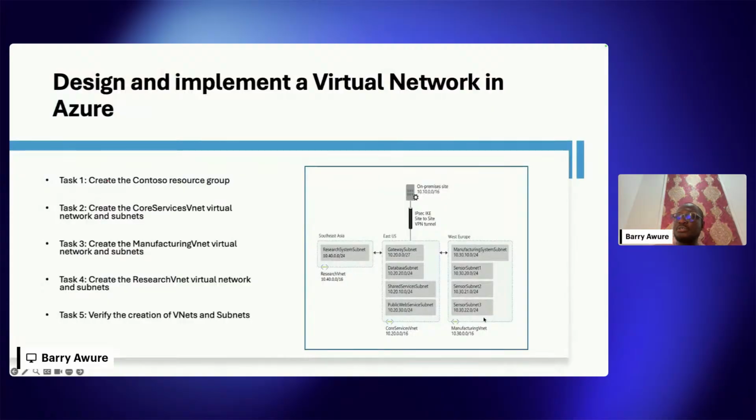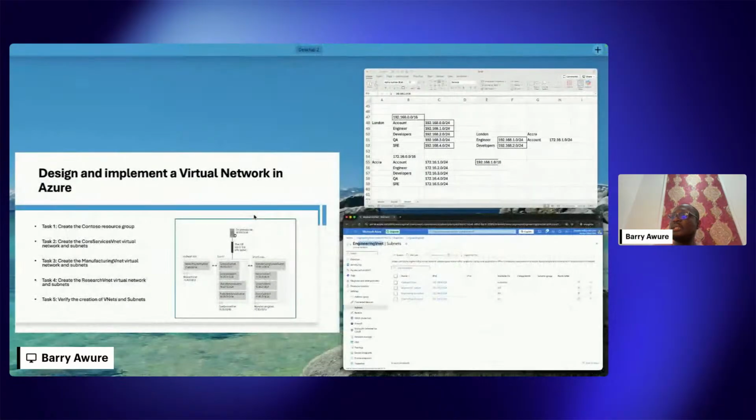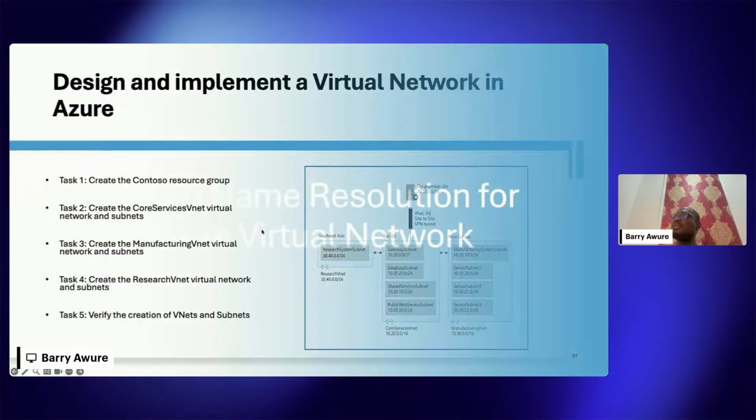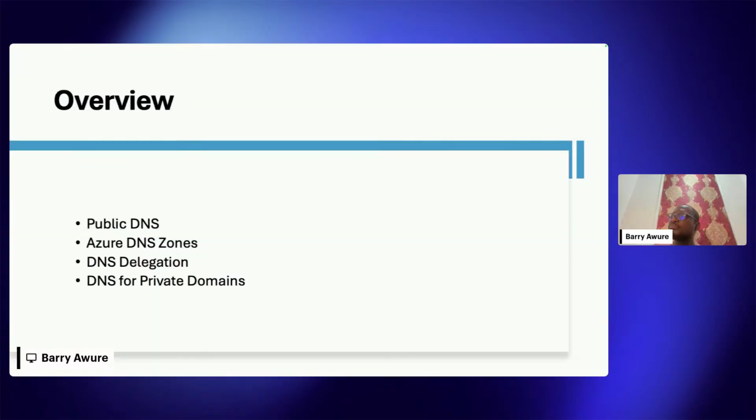Just like we did, you notice we did the VNet, right? And then we did the various individual subnets below it, right? So this is just a typical example of what you will see. And we also verified by checking that the various subnets and the VNets that we created are all in there, right? There are other things that we still need to talk about, but I don't think time will permit us, so let me run through as much as I can.